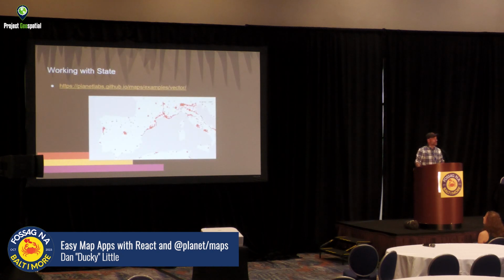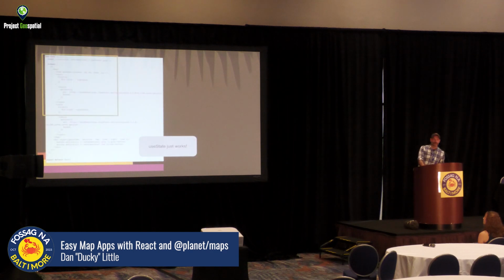We also have the ability to work with React State. So we have this example up on the project's page, and it's using the Natural Earth urban areas dataset along with the Natural Earth continent polygon. And this is going to be really hard to read, I apologize. But at the very top of the code, it's actually just using React's basic use state hook. So just like any other React component, you can define the hook and give it a value. And inside of the layer definition, we actually have the ability to use that value to change the color of what those polygons would be.